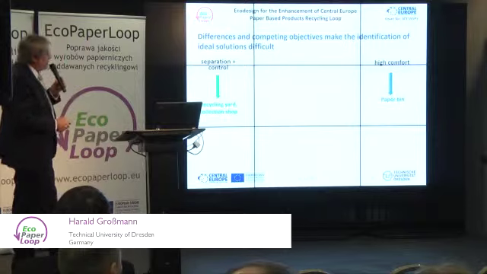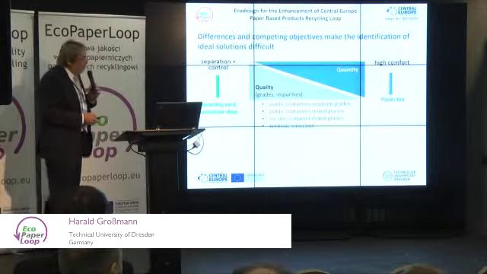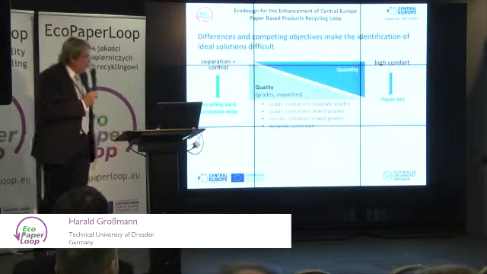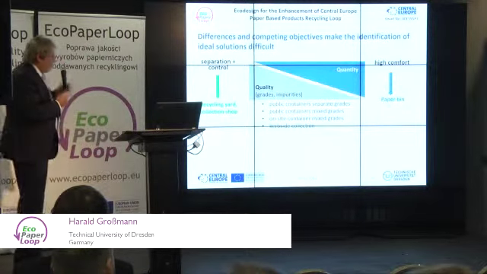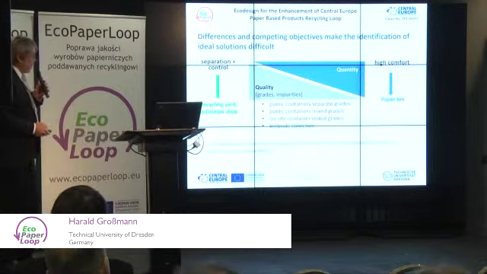And there are many solutions in between, where a municipality or a region has to make a decision with respect to the best collection system: public containers for separate grades, public containers for mixed grades, on-site containers for mixed grades, and curbside collection. But they all also have direct influence on the quality of the paper which is collected. So, as I already said, there is no clear indication from data and other sources that a specific collection system is the best one. There is no way to state that. We have a broad variety of different systems, and we have to make very specific decisions which take into consideration the circumstances given in a region.